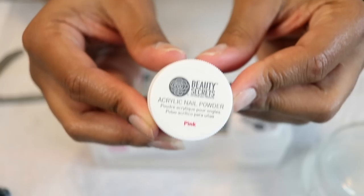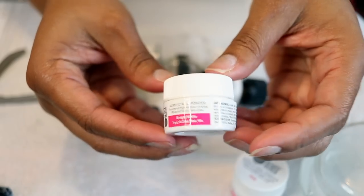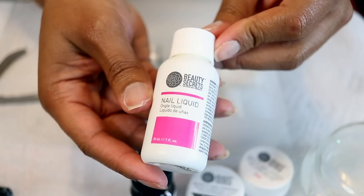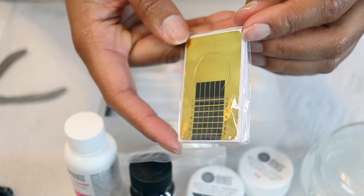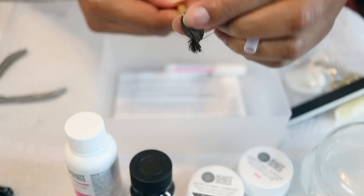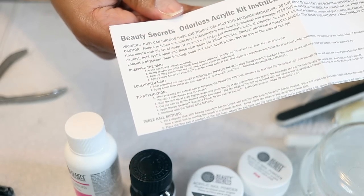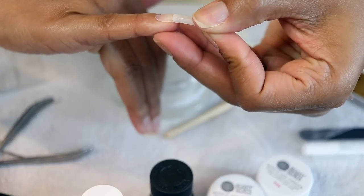Let's see what we got. You get the pink acrylic powder - let me know if y'all's came covered because mine didn't - and you're also going to get the bright white acrylic powder as well. Acid-free primer, the nail liquid, a dampen dish, the prep before which is basically a dehydrator. You get 30 nail forms, the white and the natural tips, a small nail file, a small acrylic brush, the nail glue for the tips, and the instruction sheet which is very thorough. We have details about prepping the nails, sculpting the nails, using the tips, three-ball method, filling in, and pink and white instructions.